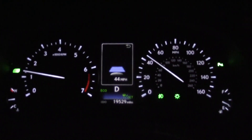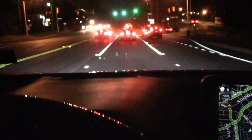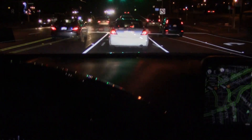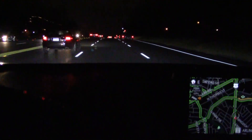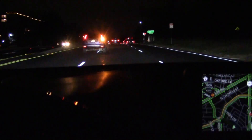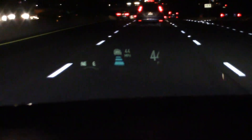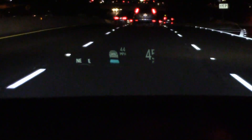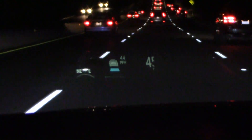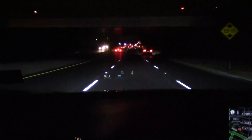I set the cruise to 45 miles per hour, and there's a car stopped in front of me. I didn't even put on the brakes — I just put it up to resume, and then it resumes and will keep me a safe distance from the car in front of me. Right now, as you can see from the heads-up display, there's three car lengths. I like to keep it at one car length because it makes it less intrusive.